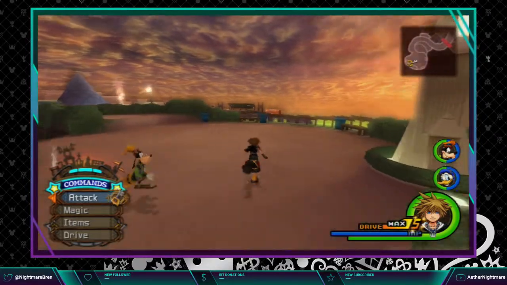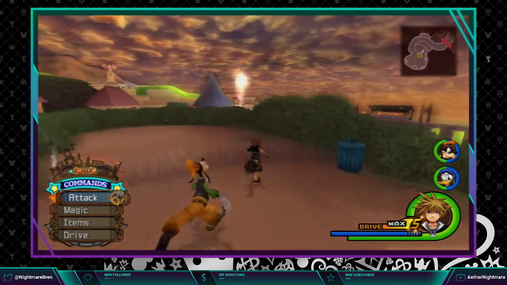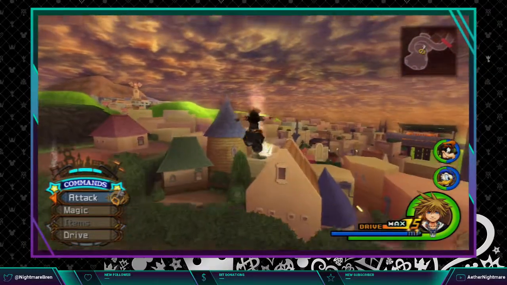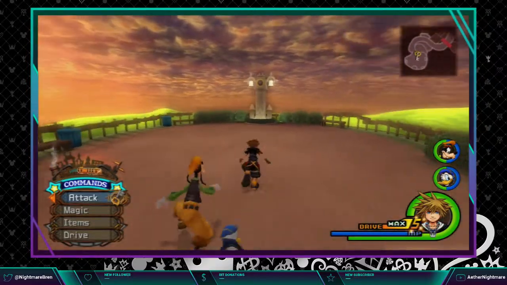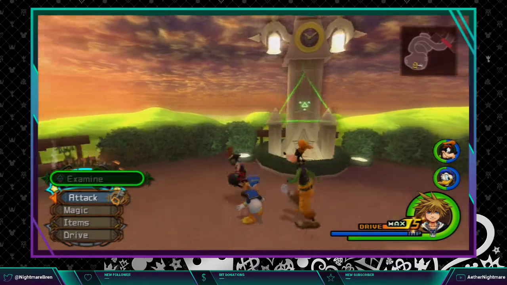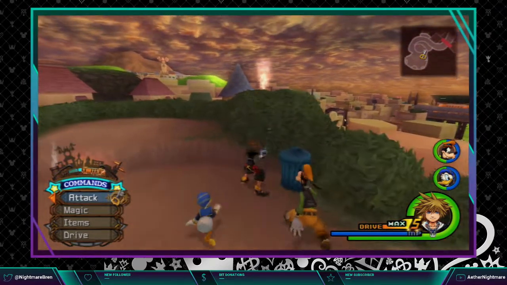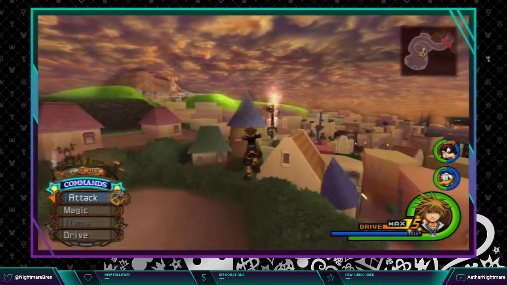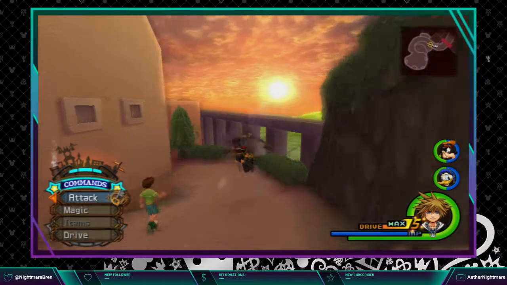Sunset. There's another one. Sunset. Anything here? This object was designed after Central Station. Nope. Can I smack the trash? No, I cannot. Sora cannot commit environmental vandalism.